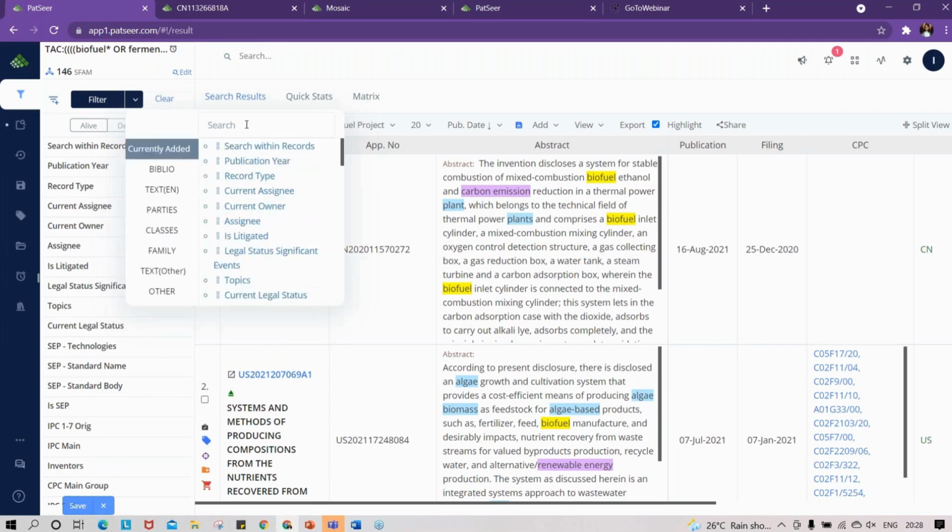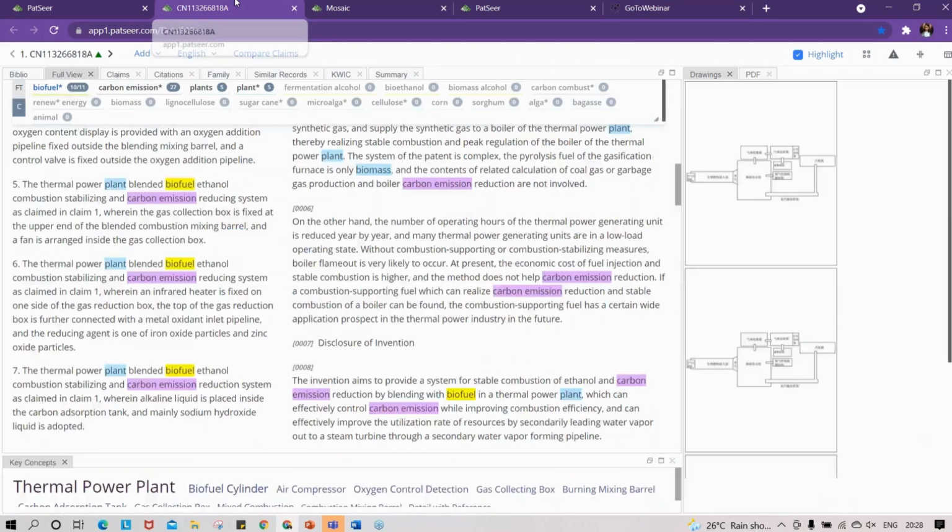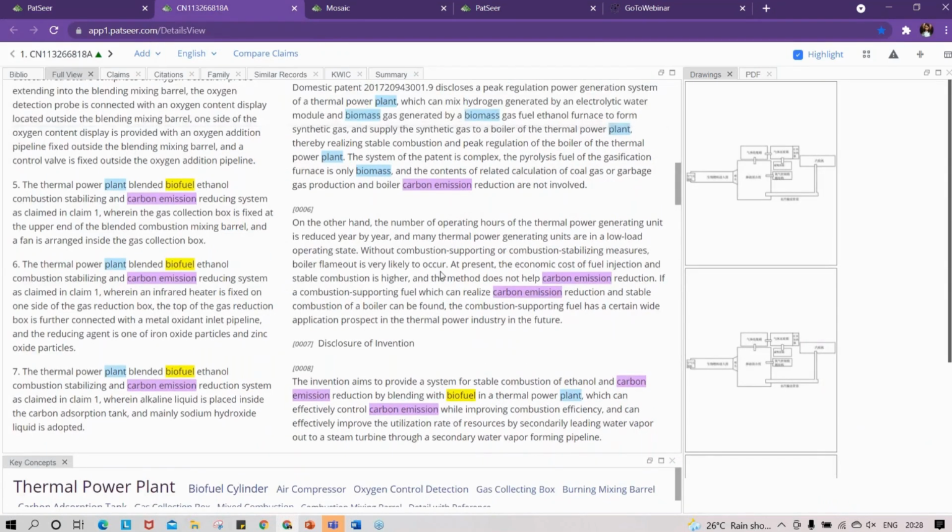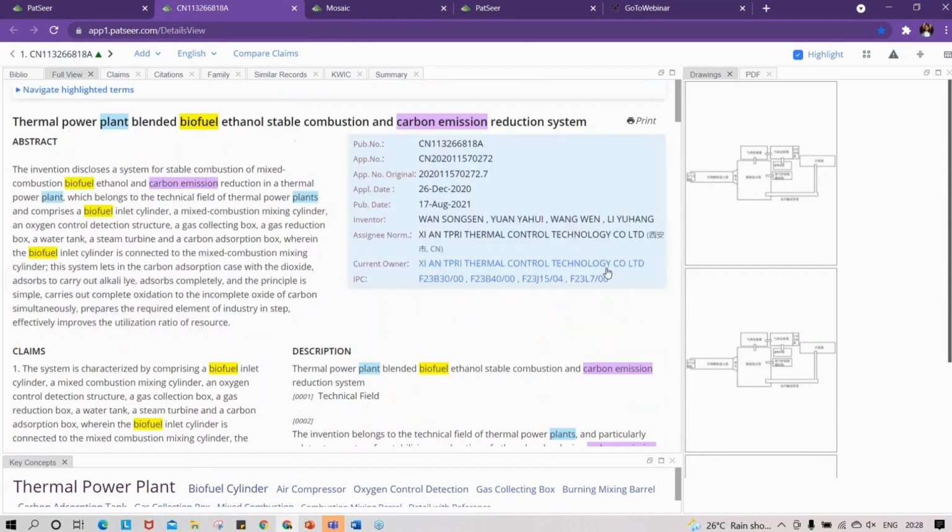Now last is the detail view. As you know, this is the view wherein we show the entire information of that particular document. So right from the forward citations, the citations to the families, or maybe the claims, all this information is present in this particular tab. Now, it is not necessary that you might be using all the tabs that you see on the screen. Maybe you might be interested in only full view and drawings, or maybe just the biblio tab. So what we have done is we have given an option for the user to enable or disable the tabs.